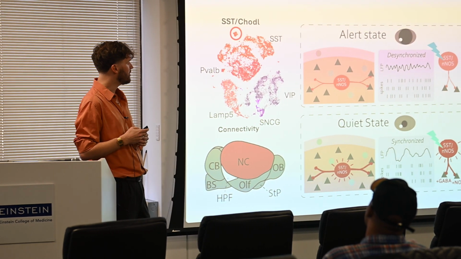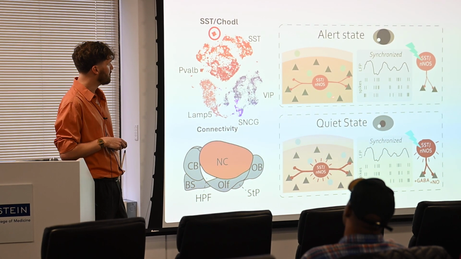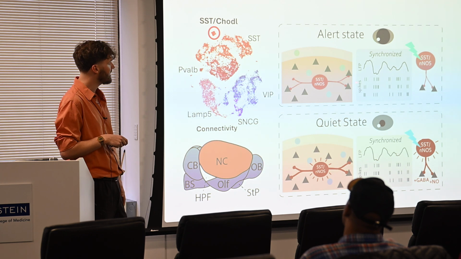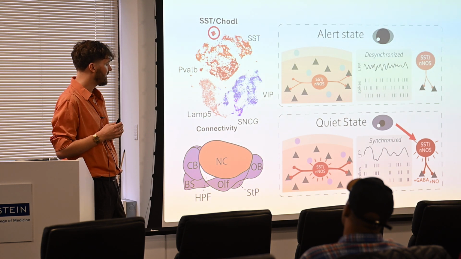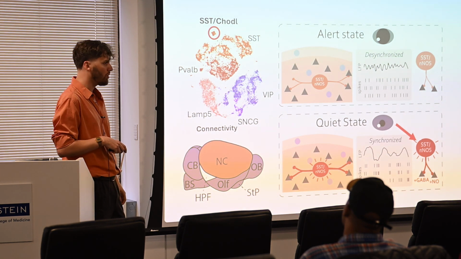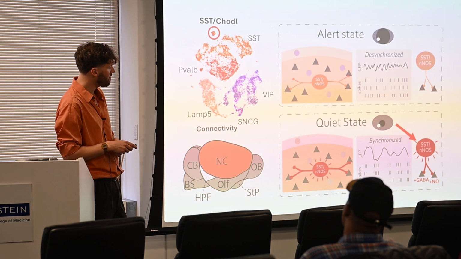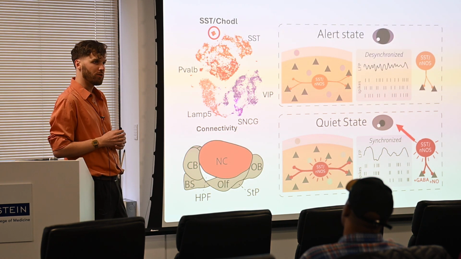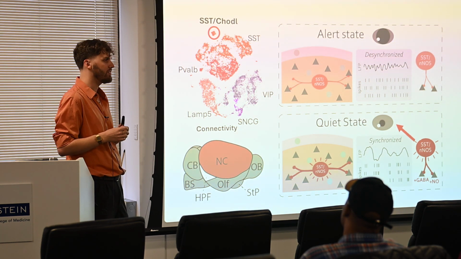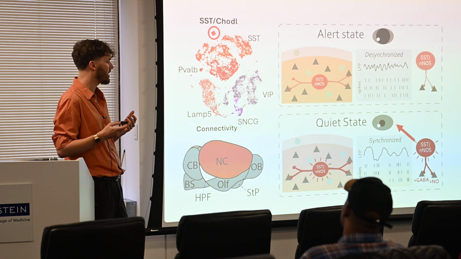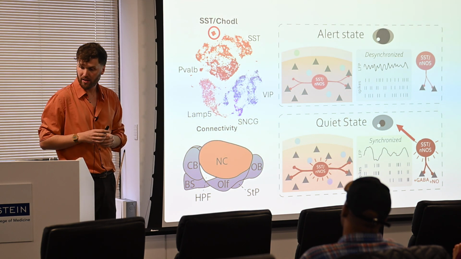We used optogenetics to demonstrate the causal role of these cells in generating this synchronized state, and we're able to break the relationship between the synchronization state of the cortex and the more broadly generated arousal state, suggesting that these cells act as a sensor of this state to affect local cortical activity to reflect it. But the arrow doesn't only go in this direction. We also showed that the activity of these somatostatin cortical cells feeds back onto the behavioral state of the animal and challenges this model of subcortical-only generation of sleep, suggesting that the cortex is able to play a more active role in shaping sleep and wake states.